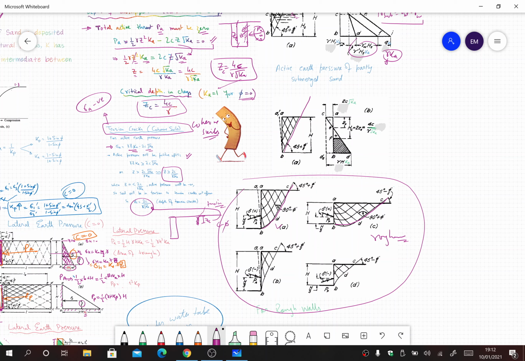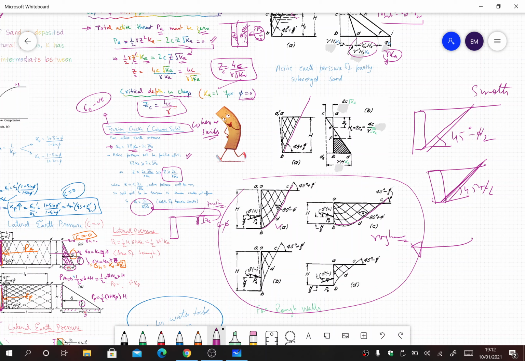We do not have to go into detail for the rough wall, but you should know that in the pure Rankine case, with this retaining wall, the failure plane will always be a straight line. We already know that for the active case the angle is 45 degrees minus phi by 2, and for the passive case it is 45 degrees plus phi by 2. But in the case of rough walls, because Rankine considers smooth walls, meaning no friction between the wall and the soil, but in real life there is roughness, we end up having curved failure planes.